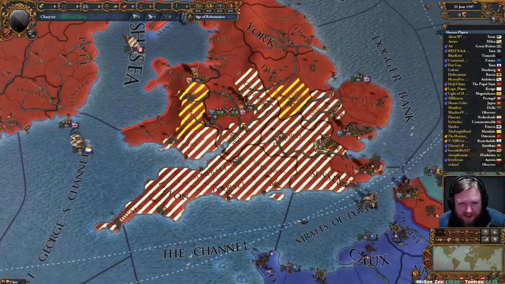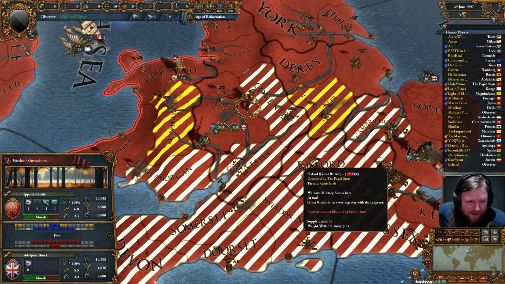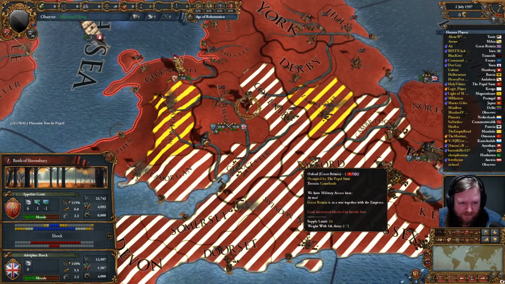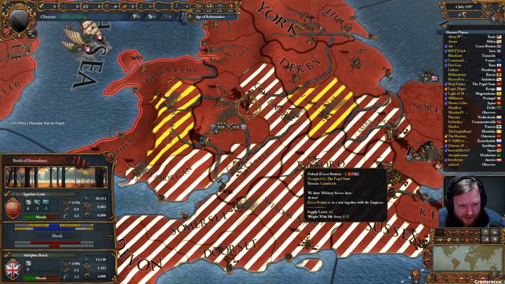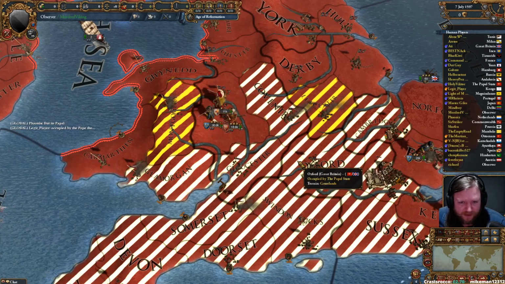It looks like the Papal States are being given most of the territories. We do have forces marching in. The English have got a -2 advantage against their enemy, 110 discipline against 115, 6 morale against 5.5. That's just the Papal States, though. I do wonder what advantage the French forces will have against the British.